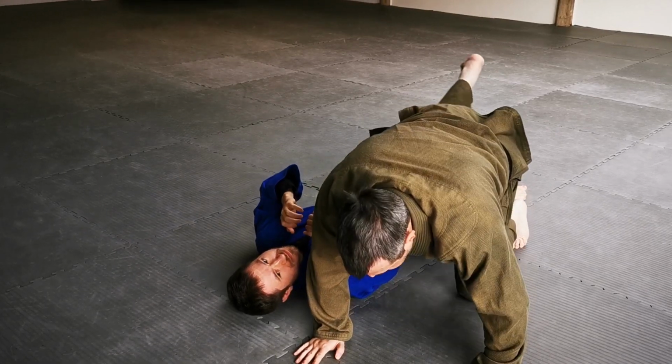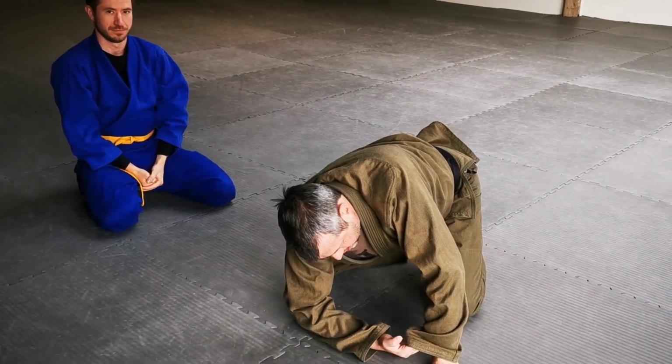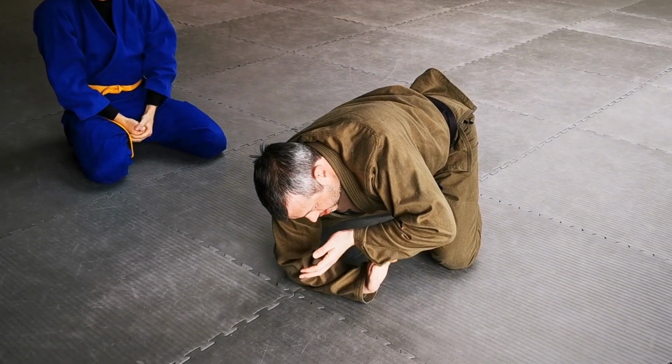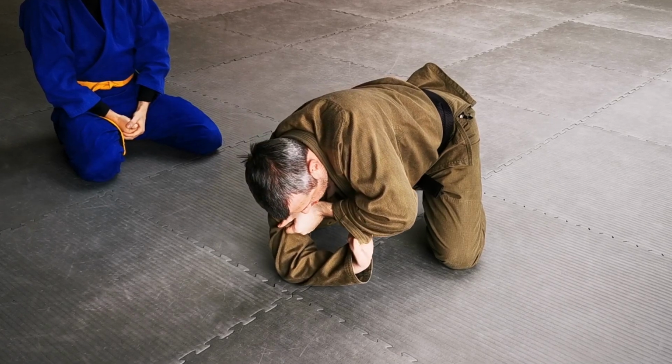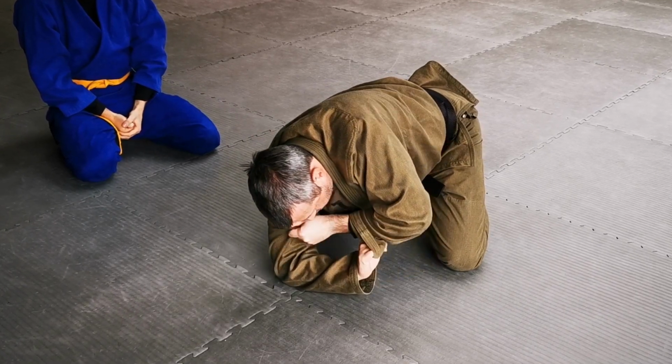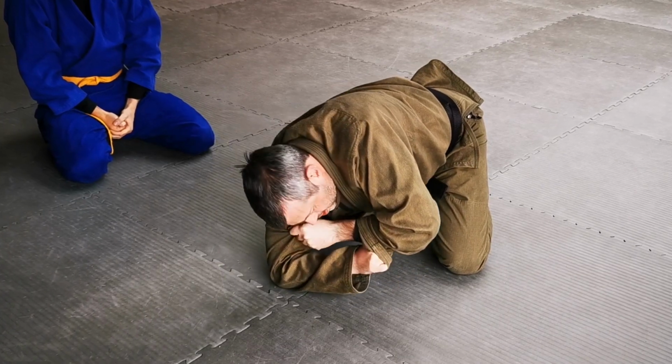So without a partner, it looks like this. Here, going upside down, grabbing in here, and then as I close the gap, the person's neck is in that gap.